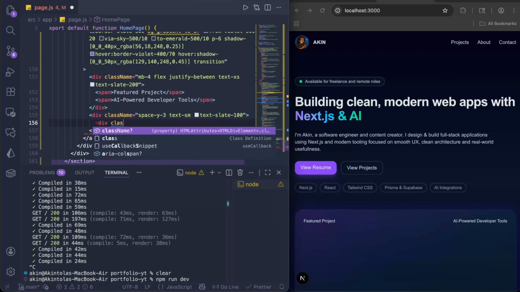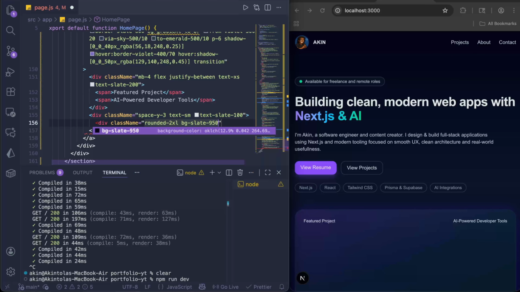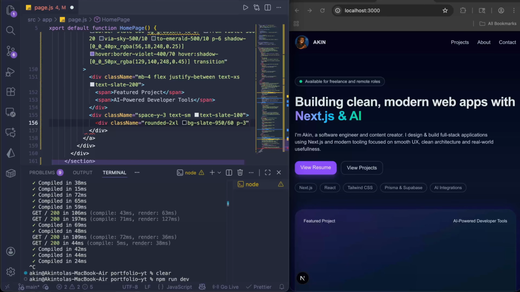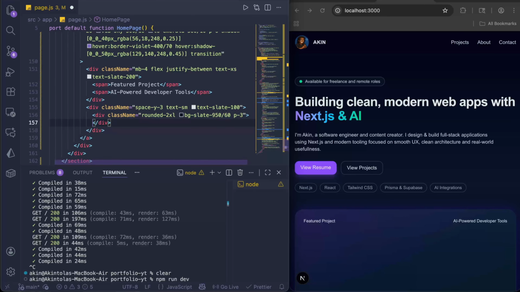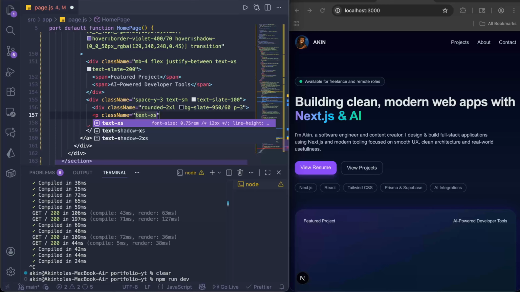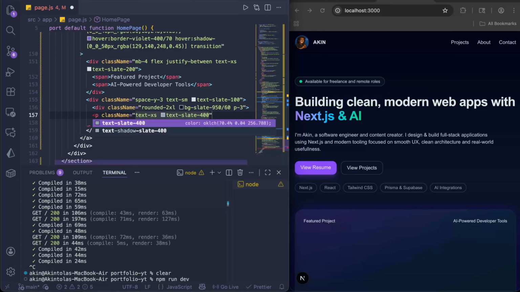Div class name rounded to XL, background slate 950, 60, pattern of 3. We're going to say P class name, text is extra small, text slate 400.